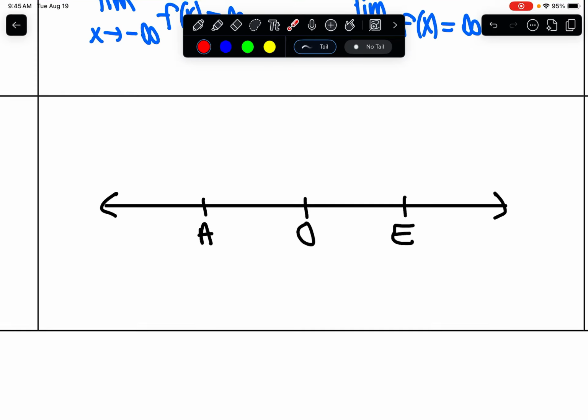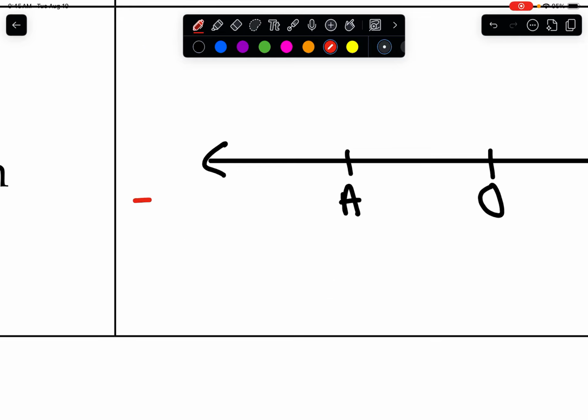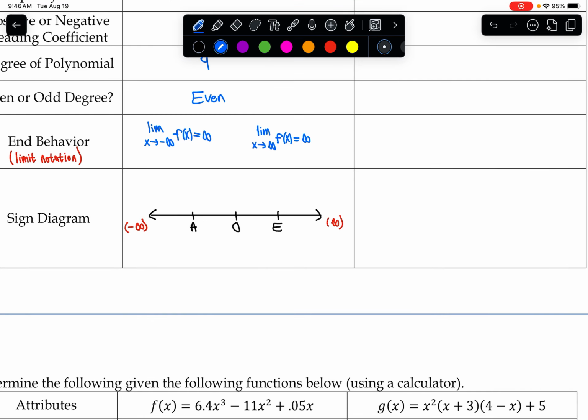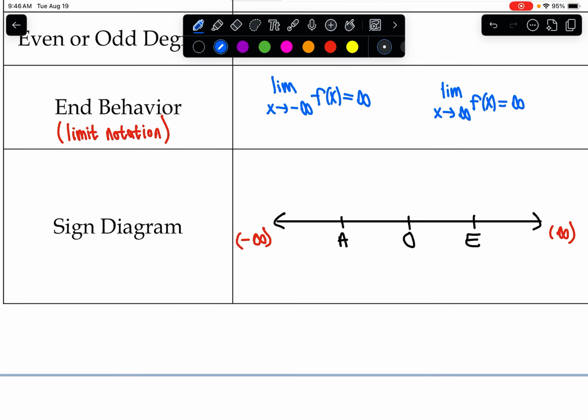So that means we're going to have 1, 2, 3, 4 different spaces in which we're going to write our signs. On either ends, notice how I put the arrows. The arrow on the left side is indicative of negative infinity, even though I don't write it. And then the right side is going to be indicative of positive infinity, even though I don't write it. So for the sign diagram, we're looking at the position of the graph. We're looking in regards to the location of where my graph is. Are we above the x-axis to be positive, or are we below the x-axis and are we negative?